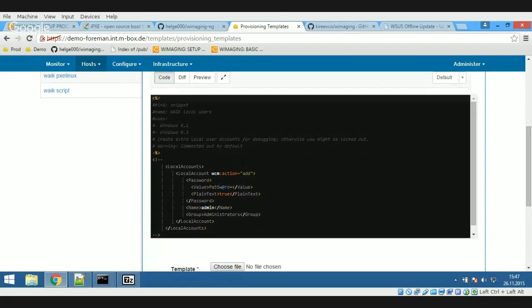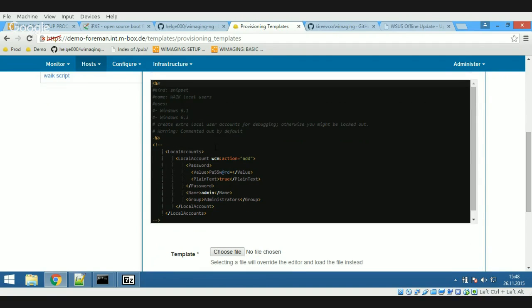Actually, this is some XML, which is commented out over here. You can just add local users to the computer you are provisioning with that. If you're starting out with imaging and provisioning Windows hosts, it's actually quite a nice idea to add some local backup users to see if something went wrong. Actually, you can log yourself out if the password hash wasn't working or something else. So maybe it's a good idea to add some local users over here, some plain text passwords. Quite easy. You can just add this, read the Microsoft documentation on how this works.